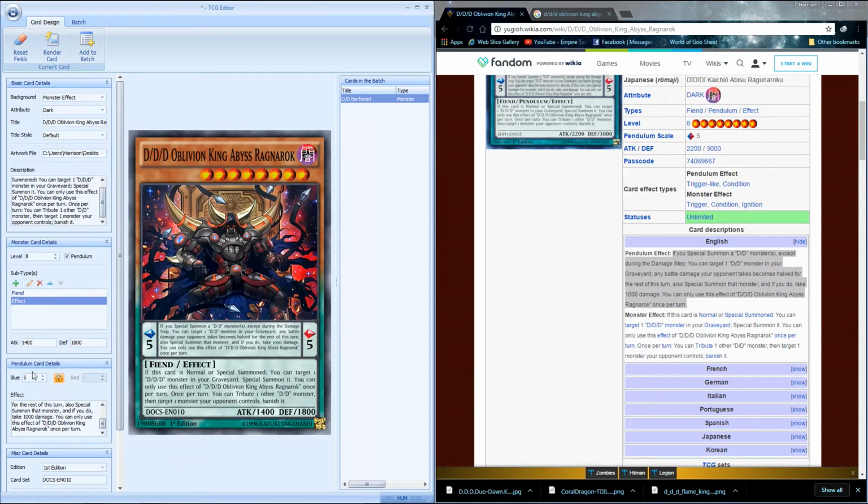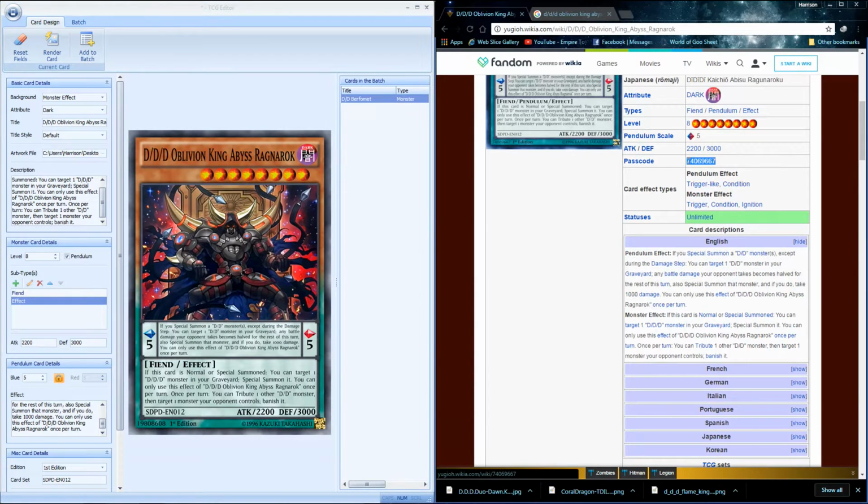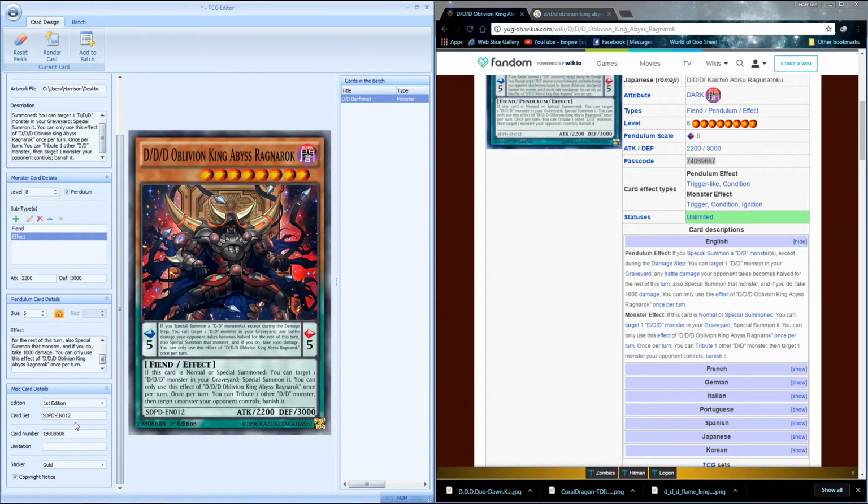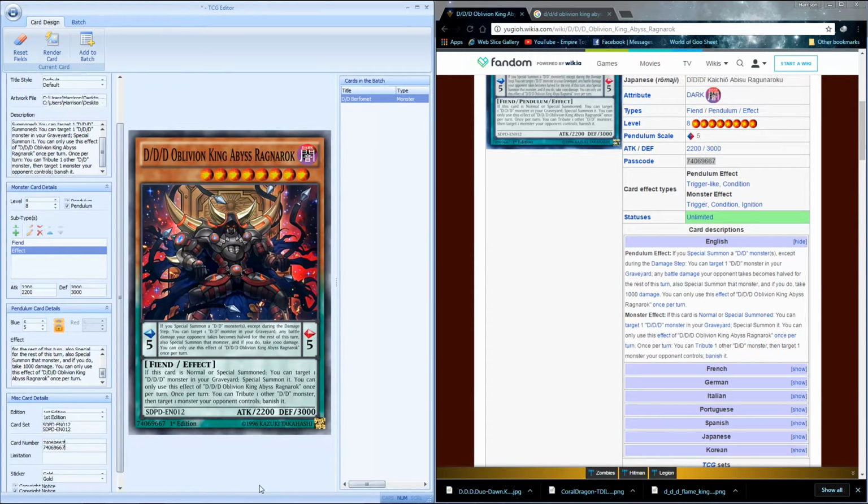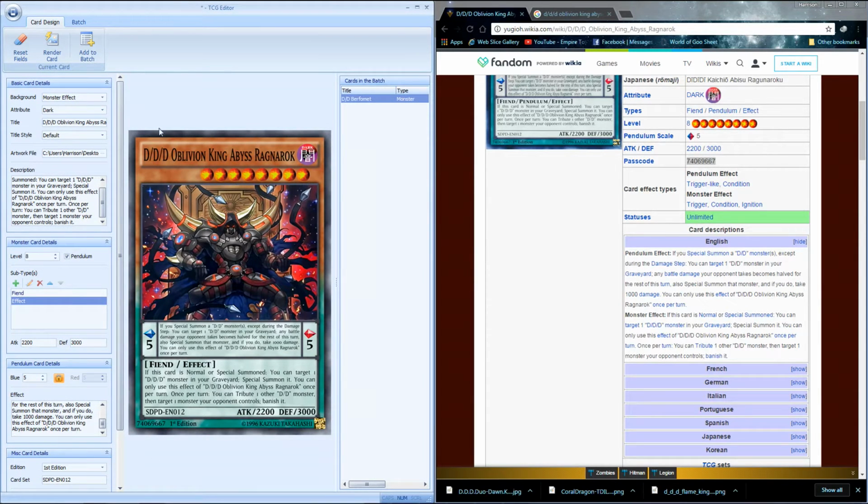And let's change the attack and defense. Grab the card number. And that looks good to go. Add it to the batch and move on to the next one.